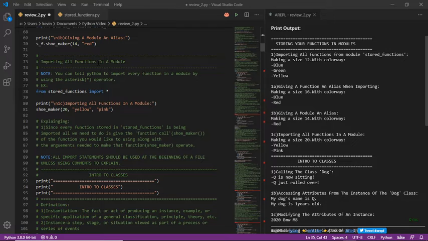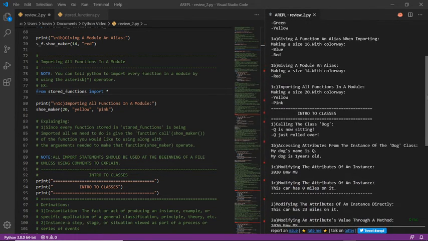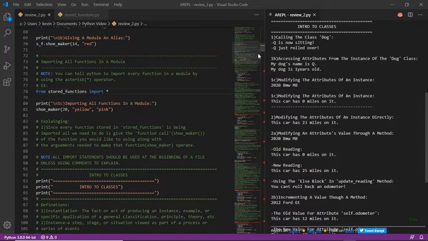Now if you wanted to import all the functions in a module, all you would simply need to do is give the asterisk operator at the end of the import part, and from stored functions, which would be the module you want to get the functions from, we're going to import all of them because of that asterisk. Now this doesn't really mean much because we're still using only one function, but if you wanted to take the time and create another function and try this process out, you can. That's why it's good to have open source. But that is going to be printed here at 1C, and I'm going to scoot this up a little bit so y'all can keep track.